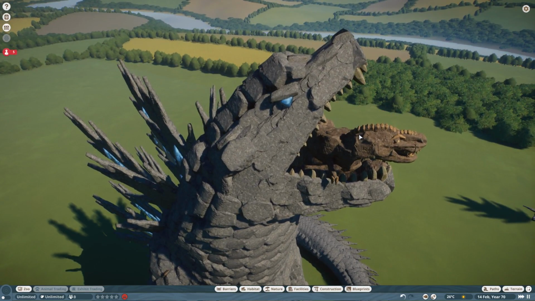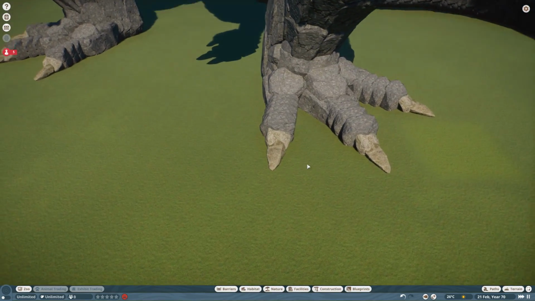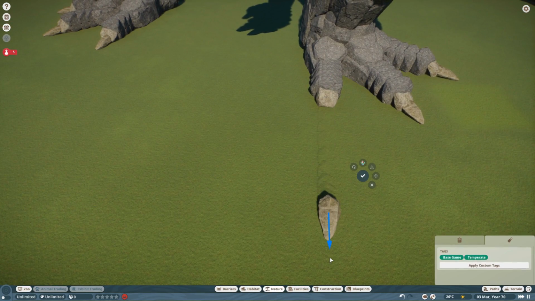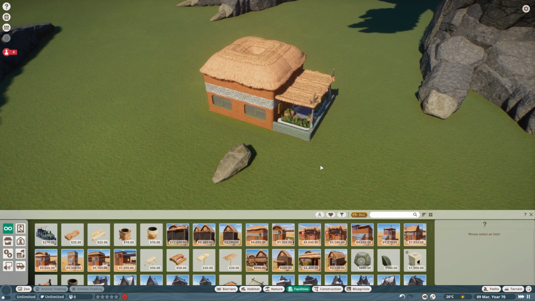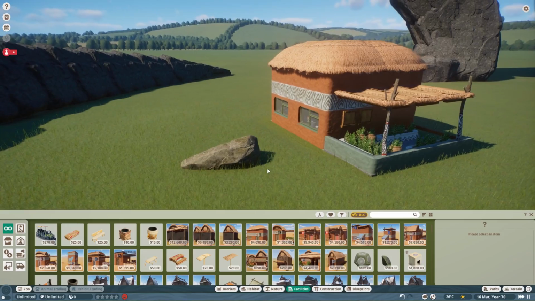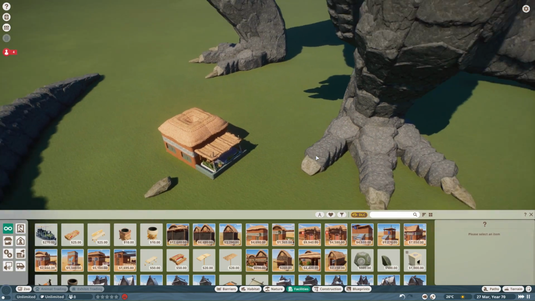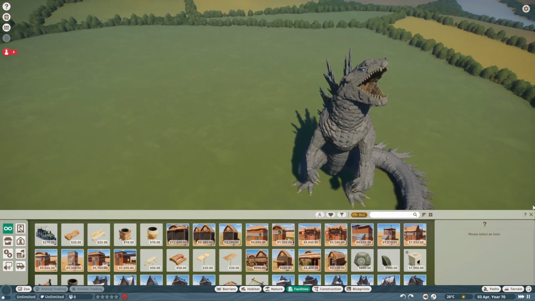Look at that. And like I mentioned, this all began with a single toe. I went with these rocks here, the Temperate Rock 17, which by itself isn't very big at all. I mean, we compare that to, say, a building. It's a decent sized rock. Okay, it is actually kind of large. My bad. I got it because of the shape. I like the shape of it, and I think it'd be a really good claw shape. And it definitely escalated from there, didn't it?